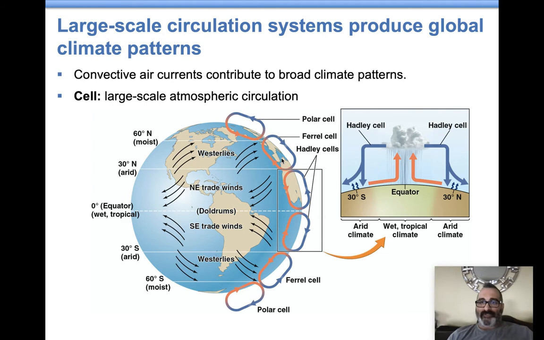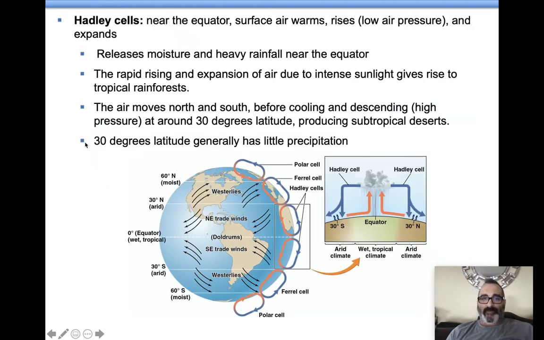It's very important that you understand these because they tell you a lot about global climate and what you would expect to happen in a particular place. They also let you know what happens in San Diego. Why do I talk about San Diego? We're right here, just above 30 degrees north, around 31 degrees north latitude. We're in one of these zones that falls between two of these air mass cells. We are between the Hadleys and the Ferrels, and because of that, this is why San Diego has such beautiful weather. I'm going to talk about it shortly. All right, so let's begin.